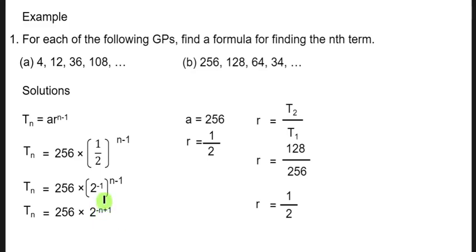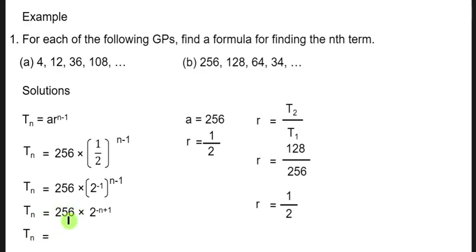So what I did here is to multiply negative 1 times n, which will be negative n. Then negative 1 times negative 1, which will be positive 1, so maintaining the same power. Then from here you say Tn, and now what you are going to do is also to write this one as a power.